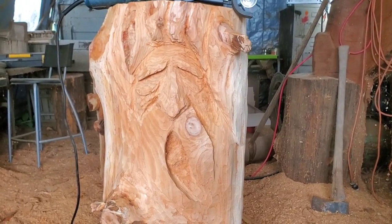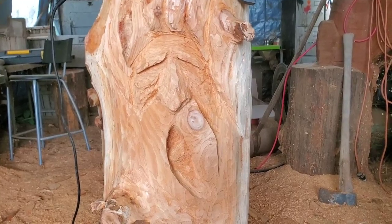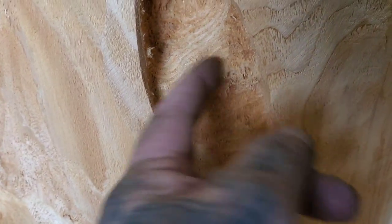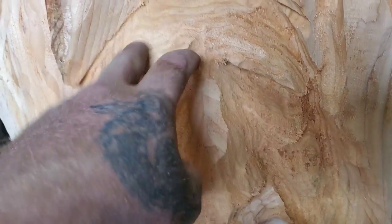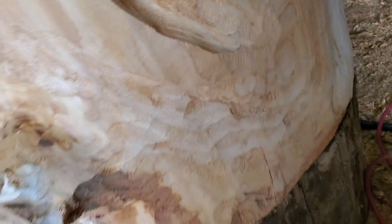Okay, so there you guys can see I got everything cleaned up to as good as I wanted to today. I got his big bottom lip kind of hanging down here, kind of undercut, got his nose done. This is not gonna have eyeballs, just eyes in there. Got the outside of the wood cleaned up.